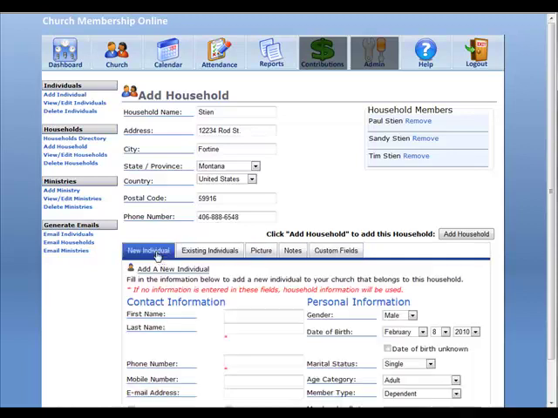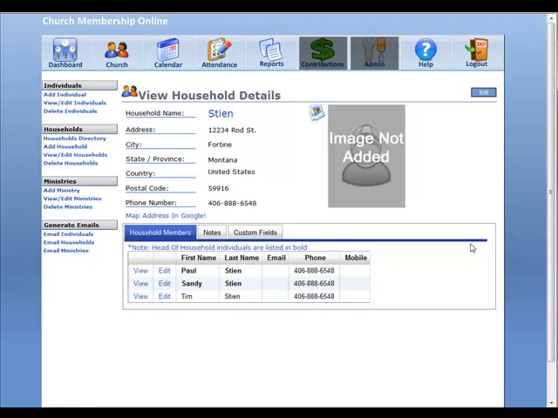Once you have all the information into the household that you need at this point, then just go ahead and say Add Household. Once you add the household, it will take all that information and put it into the View mode. You can quickly go over that information here, and you also see the individuals on a list down here. You might notice 2 of the names are in bold.